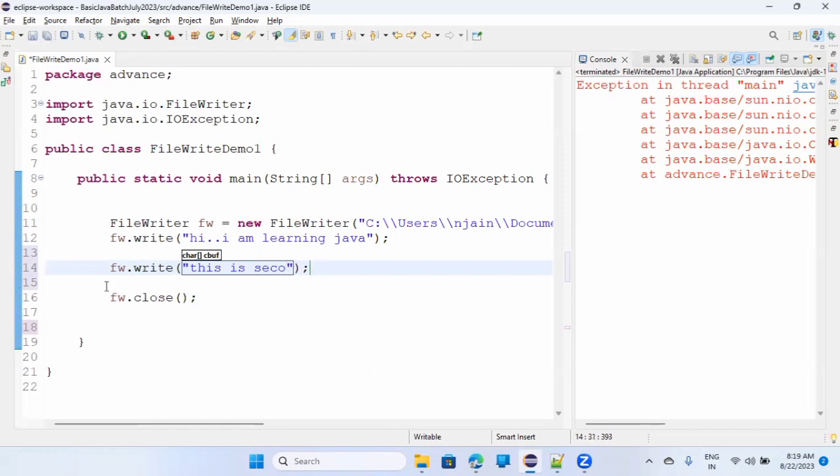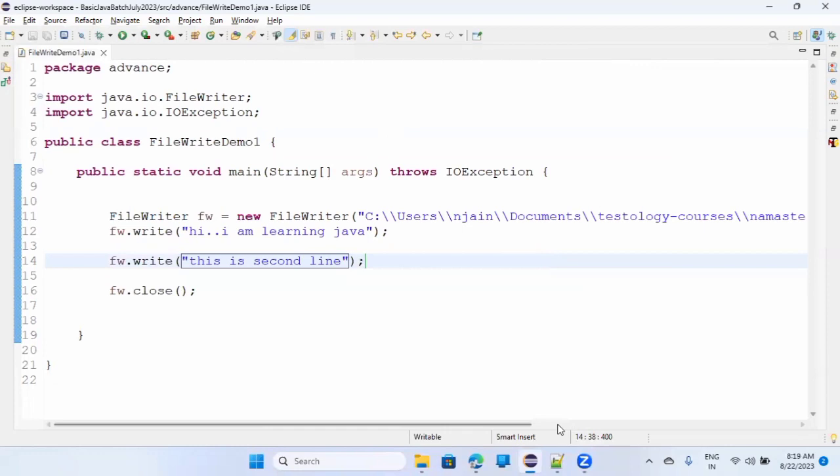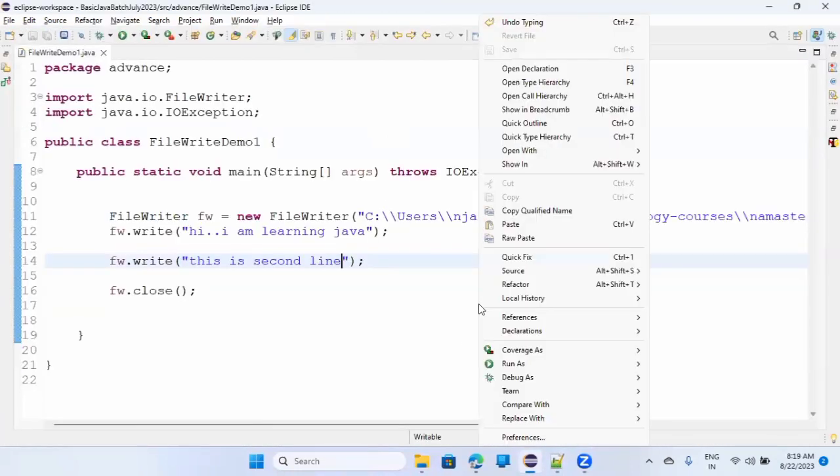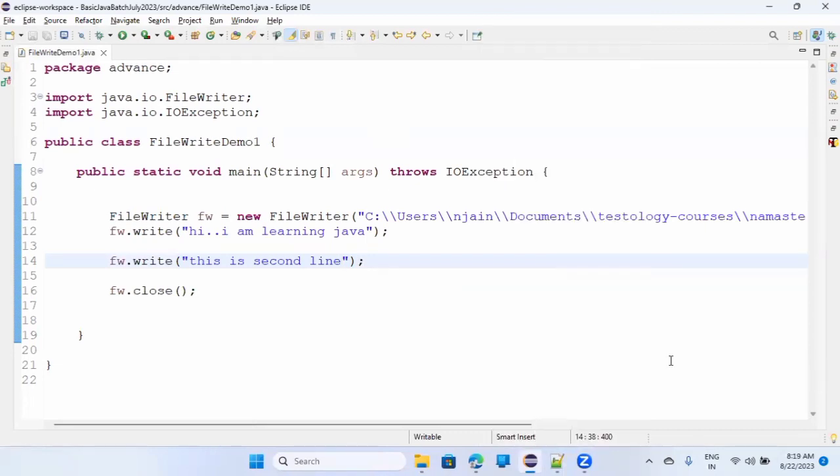I want this to be a second line, right? First line is, hi, I'm learning Java. Second line is actually, this is second line. Okay. Now let me check. We closed it, right? Great. Now I'll run it again. So let's see what will happen.